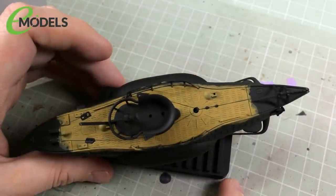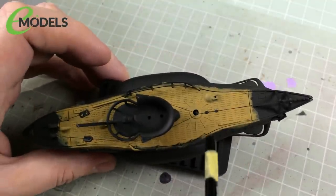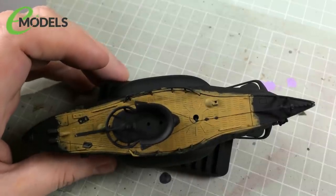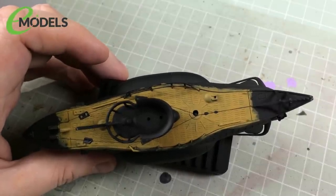Okay, so there you go. That's three coats of the desert yellow. Now, you can see it's still a little bit patchy here and there. There are some areas like these hatches where it's not really covered at all, but that's fine. I've not bothered with them. They're going to be hull coloured because they're bits of metal.